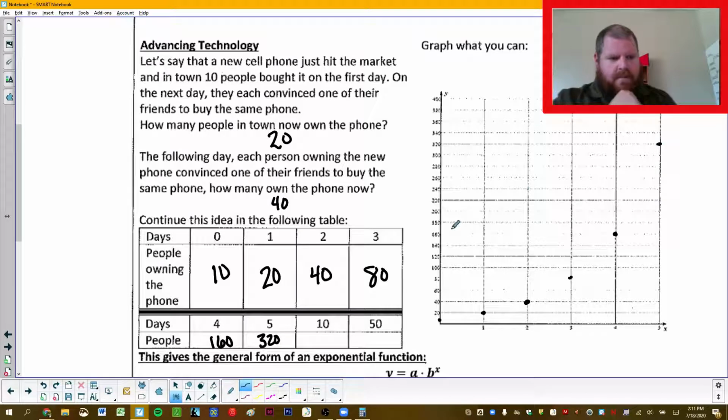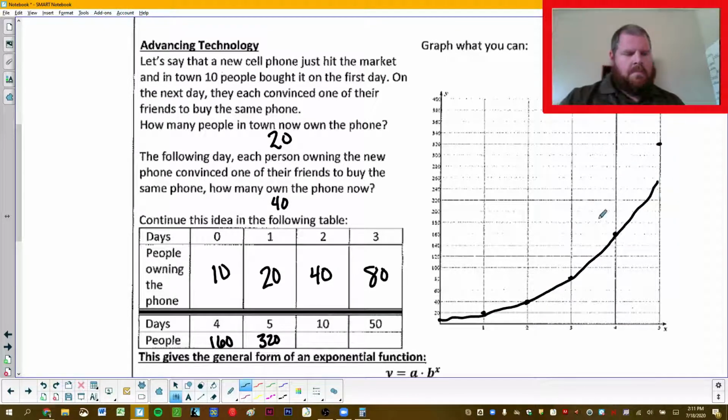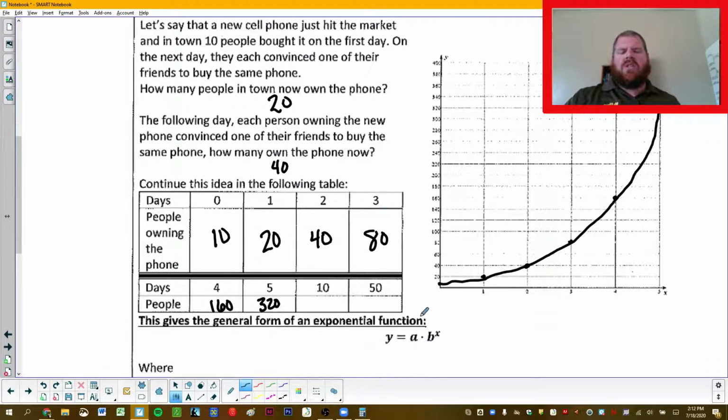And that's day 5. Okay, so this graph, trying to make this a smoothish curve, helps the quicker I go, but then I can miss some points, obviously. So what we see here is we see a rapid increase, right? This is gaining speed and getting faster and faster, okay? But so how could we sort of break this down and put this into an equation? Well, we're going to use this general form equation where we have a times b to the x power.